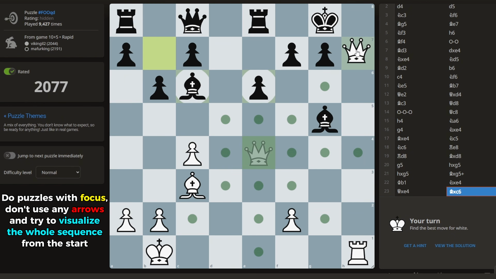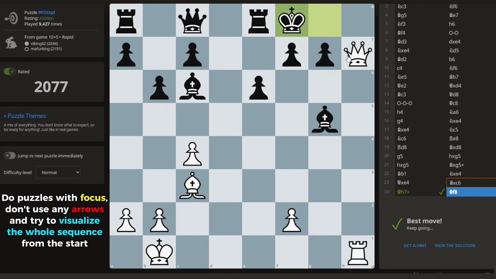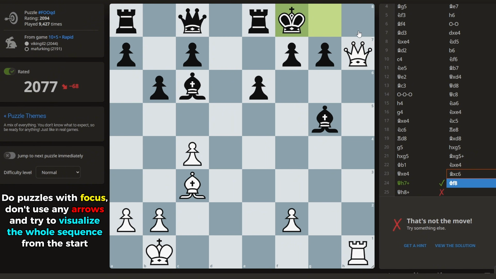You start with these sort of easy puzzles and you do them a lot, you fail them a lot. Let's say queen h8 here. This is the wrong move, by the way. This is not the right move. Let's say you play this move because it makes sense. It's a check, right? But the king runs away and you fail this puzzle. But for the next time, now you should try to see this sequence from all the way back in the beginning. And you should do this for your puzzles, you should do this for your games, and the more you do it, the better you're going to get at it.